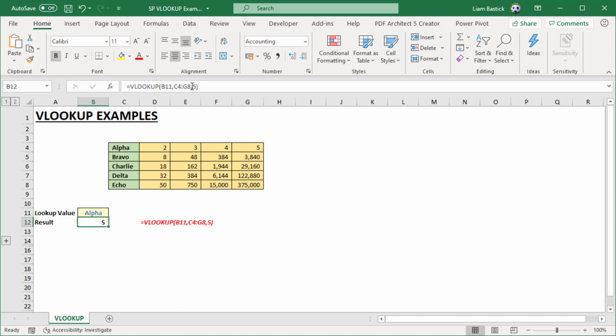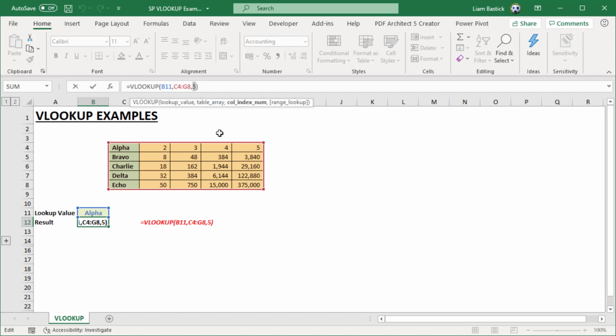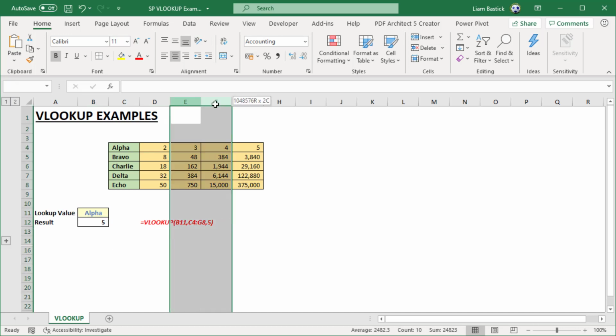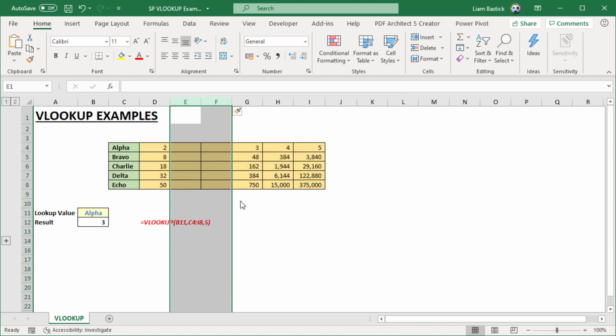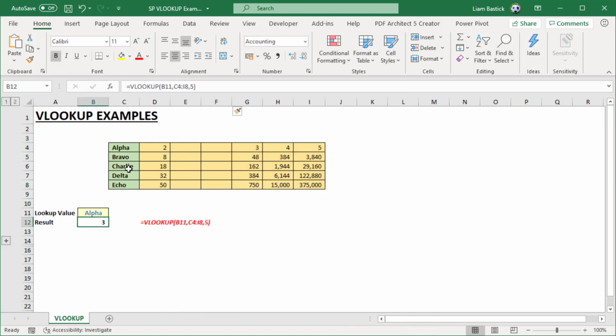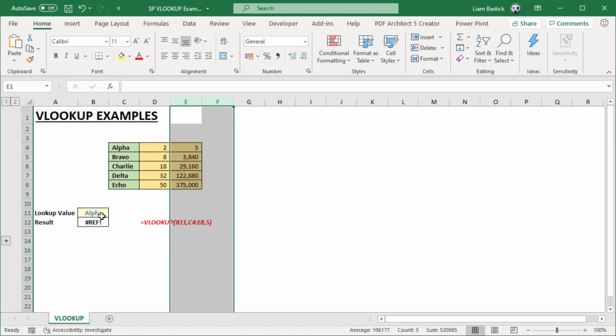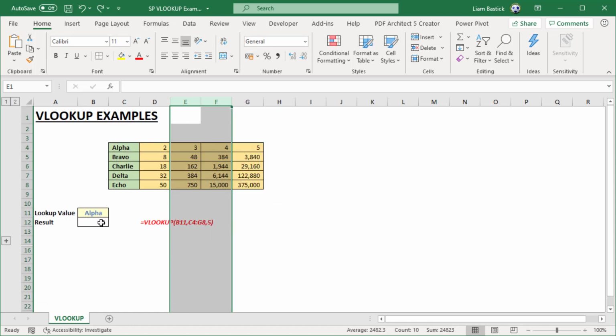Problem with VLOOKUP, it promotes hard coding here, the number of columns. A lot of proponents will actually say that's a good thing because if you use index match or something else, you need 2 functions, whereas with VLOOKUP, you need the 1. Problem, if I start going in here and inserting 2 columns, you will see now it returns the value 3 because it finds alpha here, and 5 columns across is 1, 2, 3, 4, 5, the number 3. It doesn't move. Similarly, if I were to go in here and go delete, it will call the referee on me. So again, a problem.